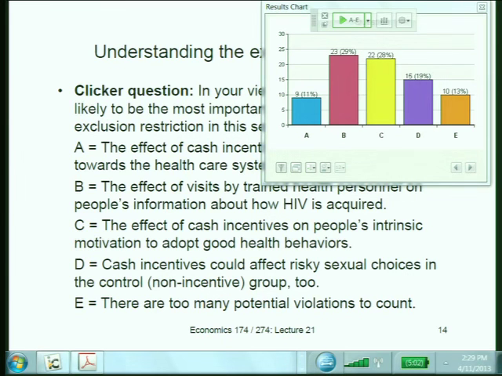One way to think about D that's interesting and requires another step is to imagine there's a local market for, it could be transactional sex, and we talked about that, that's a non-trivial issue, but even independent of transactional sex, there are people who are looking for sexual partners. Now, all of a sudden, because of this program, there's a group of people who are less willing to engage in risky sex. That's going to affect other people who didn't know their status or didn't get the incentive.